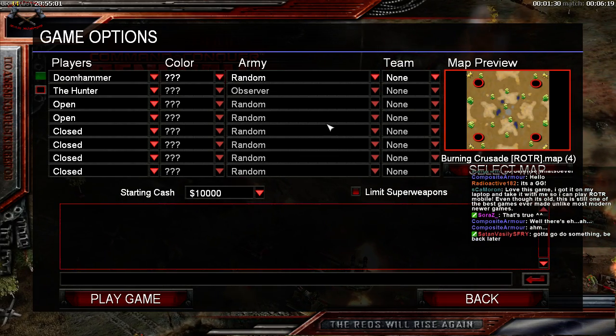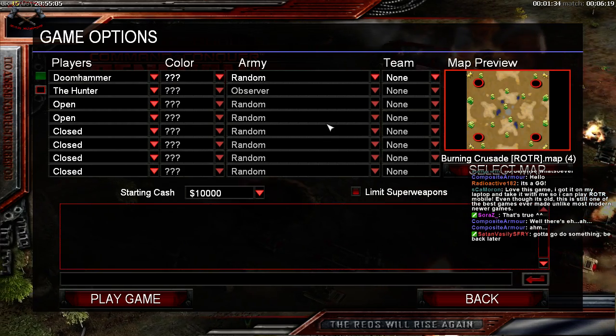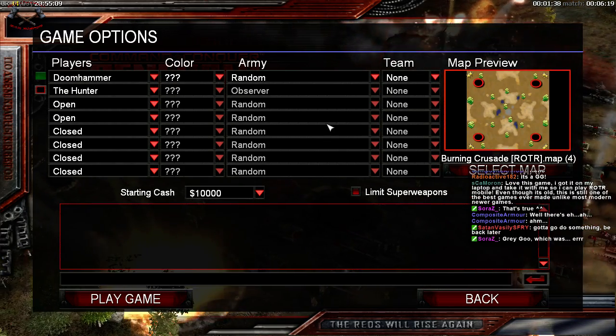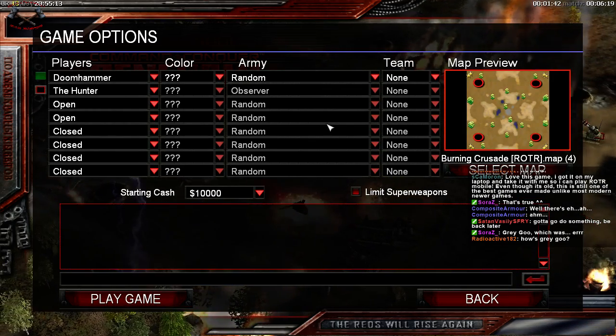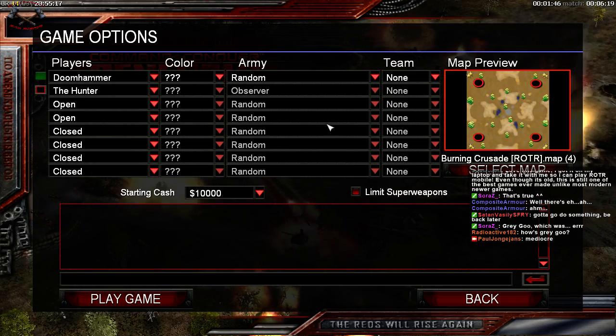Mr. Cameron says that Rise of the Reds and all that was one of the best games that was made, and that's unlike any of the modern games. But when it comes to strategy games, there isn't really a lot of choice. A lot of the recent releases have been mediocre or disappointing at best. Yeah.